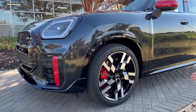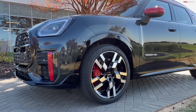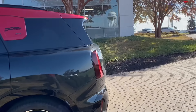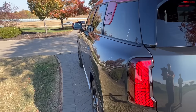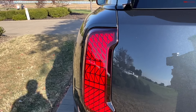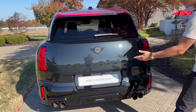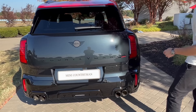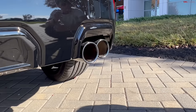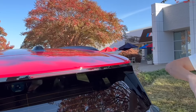These are 20-inch wheels — especially for a Mini, that's not a small set — and I like the look of them. There are JCW-branded brakes as well. Moving to the rear, there's a pretty interesting tail light setup where you can actually set different lighting signatures, adjusting the pattern in the tail lights. Spelled out on the back of the car it says Countryman, with another John Cooper Works badge. I really like the quad exhaust, which gives this a much more muscular appearance from the rear.